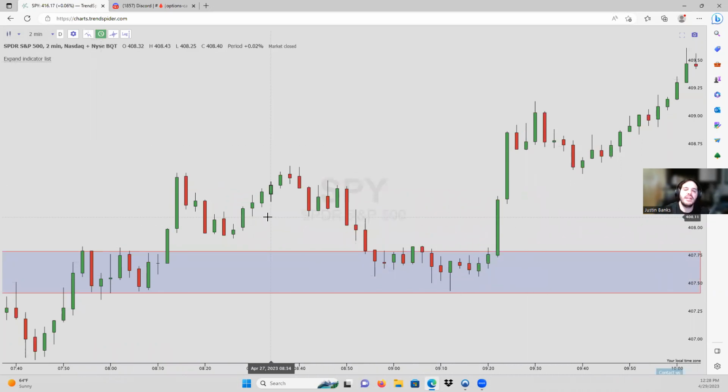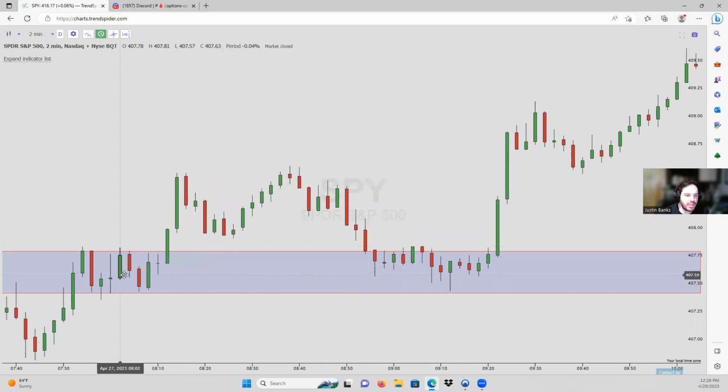So this is how I played this intraday demand zone here on SPY. And I saw the timeline. I saw a lot of people get shaken out here. But really, you shouldn't have gotten shaken out. For one, we came back into demand, right, and held. Two, if you bought the top, right, not a good entry.